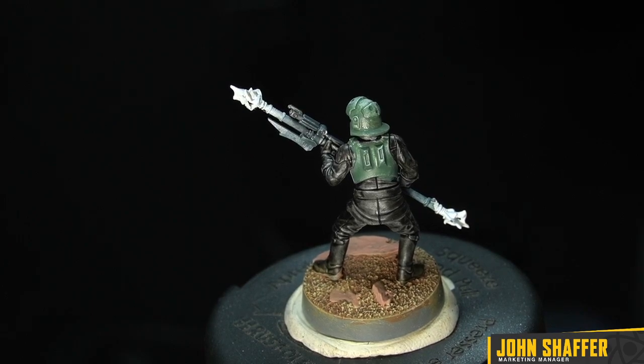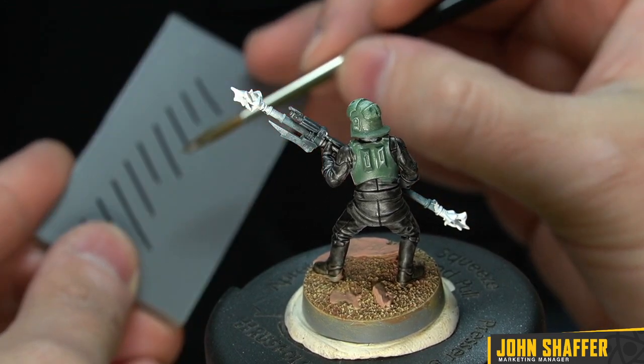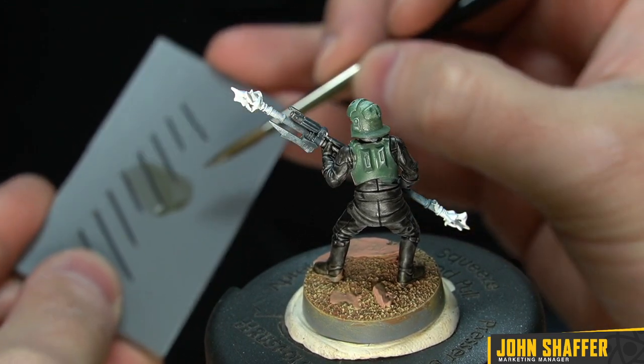I'm going to take that same field gray color. I'm going to mix up just a little bit of brown wash into it. I'm going to use this to kind of help me define some of those deepest recesses on the old miniature. So the color is going to be kind of like this. I'm using this kind of thing so you can kind of see just how transparent it is. Let me see if I can get that in focus there.